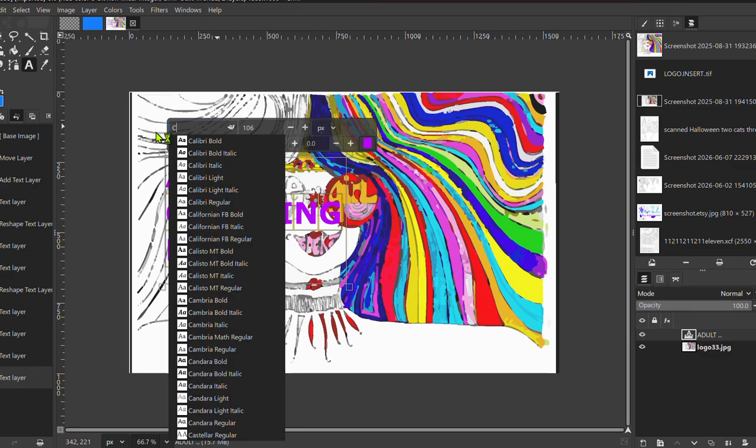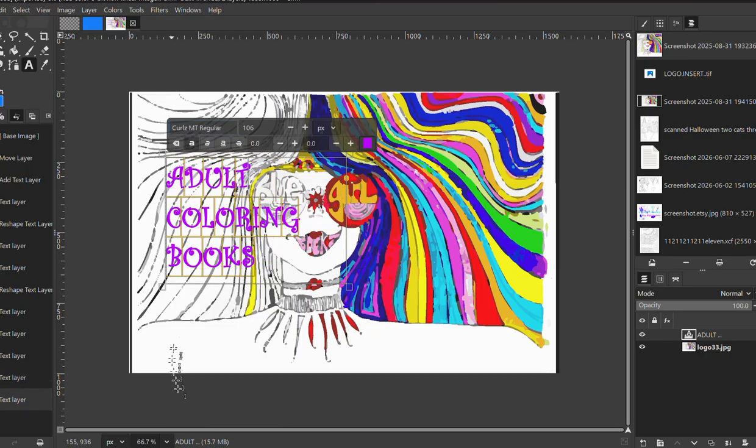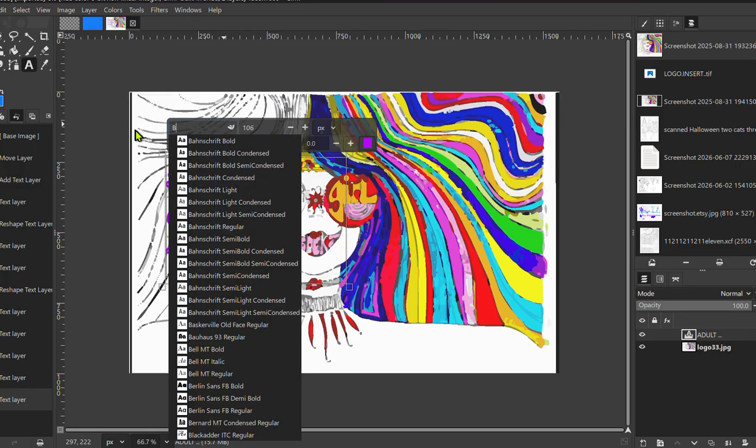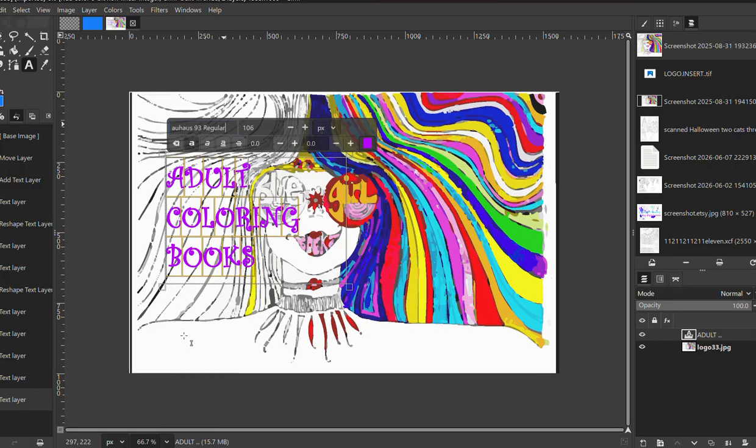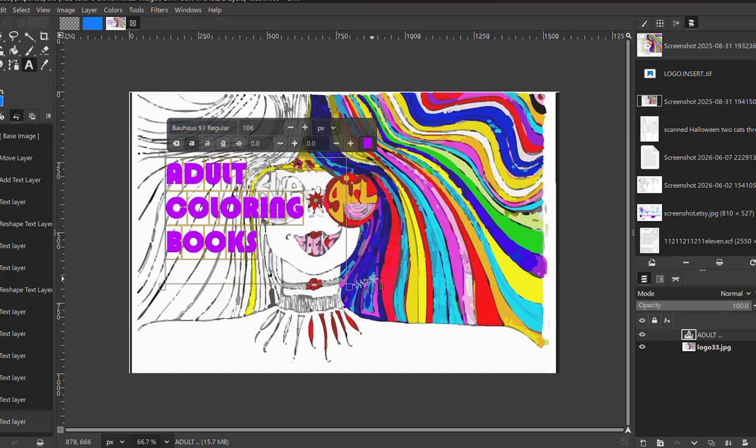I need to pick one and write it on my computer so I always know what font I'm going to use. But for right now, we're just going to pick one. I feel like that looks childish. Come on. Let's just pick a bold one. Okay. There we go. That looks very 60s, 70s.